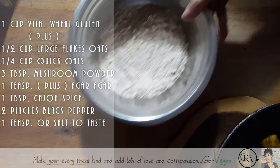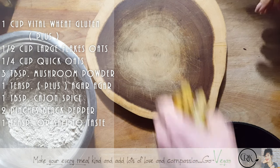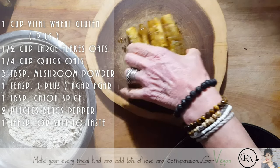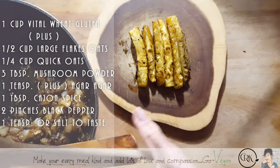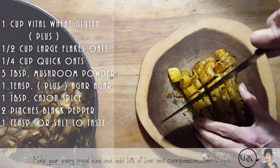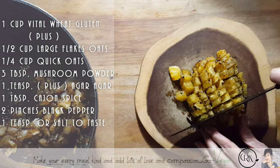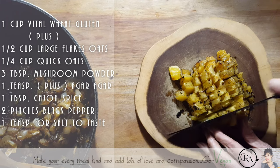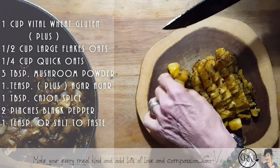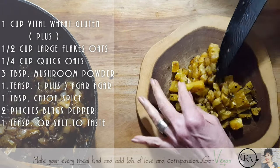Okay, we're going to take our pineapple, and we are going to chop it right on this board. Let me just push this over for now, right there. Sorry guys, I'm always shaking you, right? Okay, so we're just gonna chop it down. You don't want to make them too big, and you don't want to make them too small either. And that looks perfect for me, because as we toss it, it's gonna get broken up a little more. So this looks good.